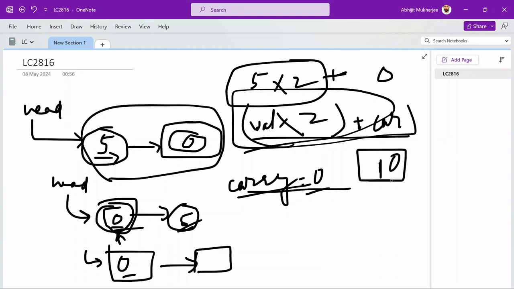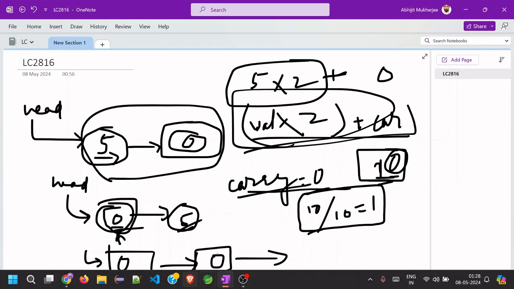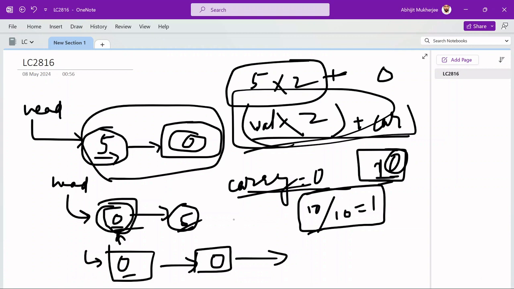Now, how do I decide what my carry is? This number has two digits in it, 0 and 1. So 0 is the value that I can put here and give carry 1, which it can carry forward, right? How? This 10, if I divide it by 10, gives me 1. This is how I calculate my carry. And how do I calculate the value of the current node? It is 10 mod 10, which is 0.